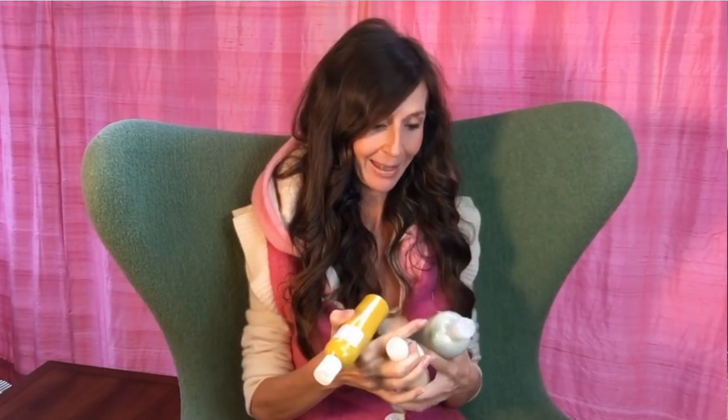So then what I do, and I've only been doing this part for a year, but I love it, I will take one of our conditioners. Classically I've been using the Shine On conditioner for over two decades, because these are our classic shampoos that we've had for so long, and they really work for all hair types. They're even safe for color treated hair. But then recently we've just added these two, which are so fun.